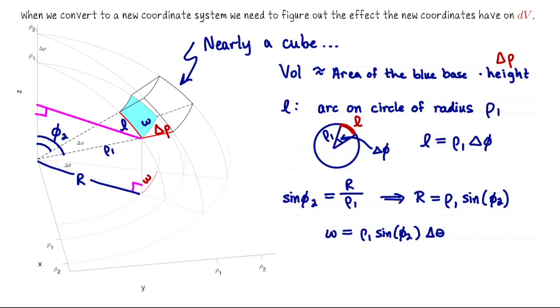Okay, so now we're ready to go. We have our height, that was Δρ. We have our length L, that's ρ₁ Δφ. And our width W, which we just found to be ρ₁ sin φ₂ times Δθ. Now this piece of a spherical region that we've chopped out in this picture is not very small, and it's not really a cube. But if you imagine chopping it finer and finer. So if we treat that object like a rectangular cube, its volume is now approximately ρ₁ Δφ, ρ₁ sin φ₂ Δθ, Δρ. Okay, this was not a proof, and we're certainly not going to do the full Riemann sum here, but I just wanted to illustrate how you can get at the differential form that we need when we switch into spherical coordinates.